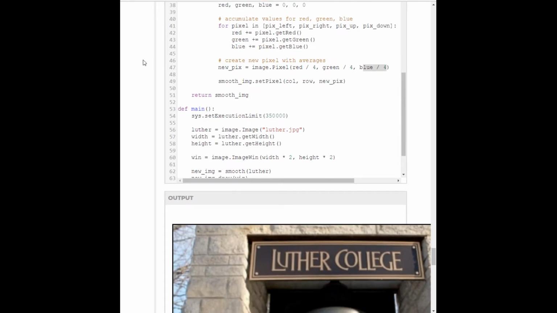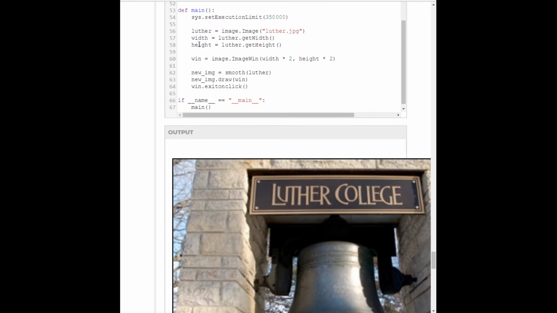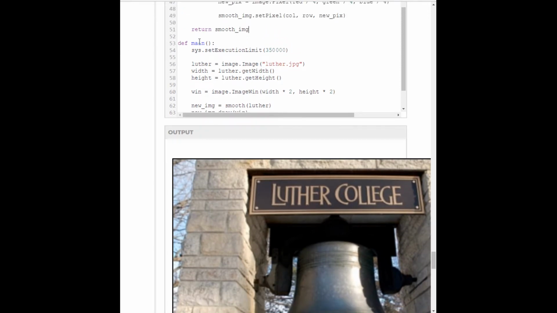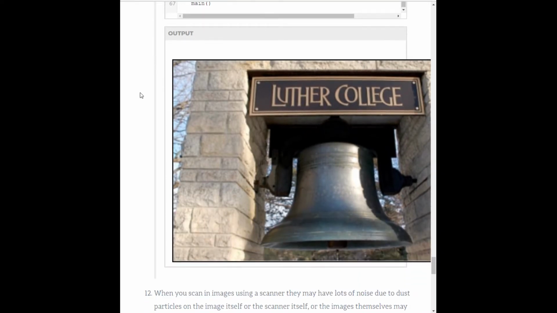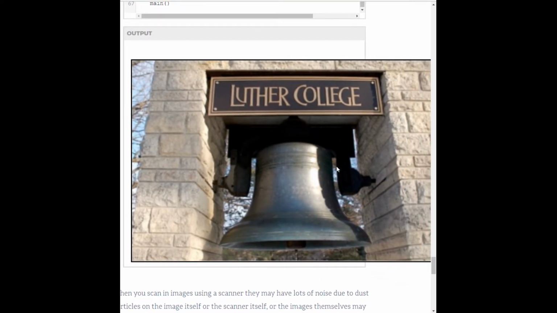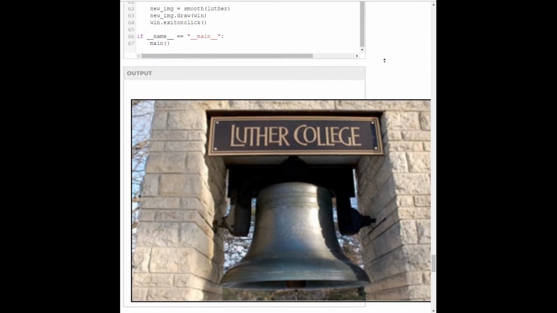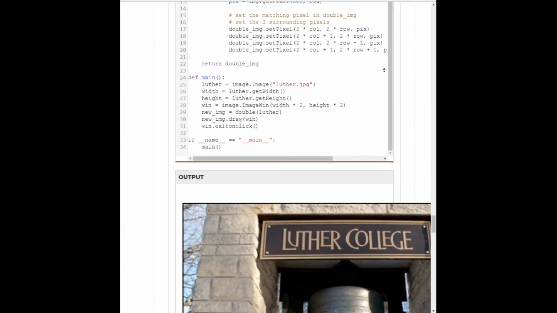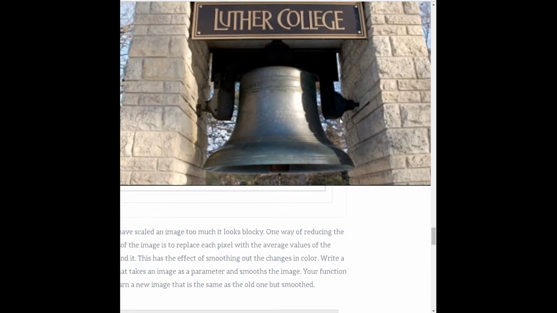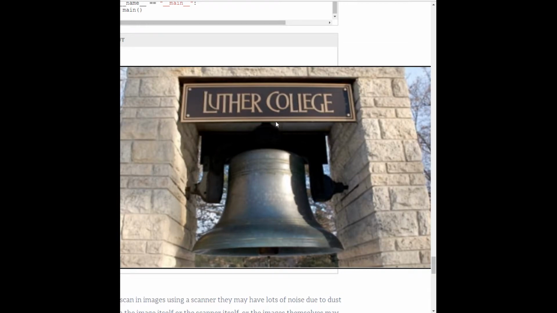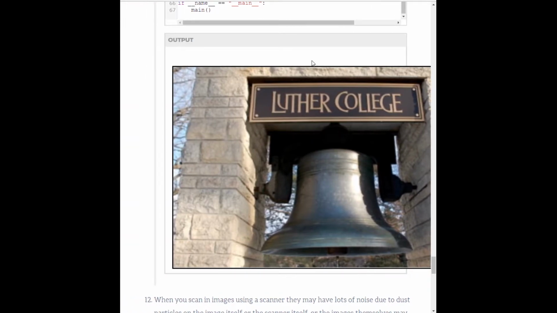And then obviously at the bottom I return the image, and this stuff down below is basically the same thing. And so what we end up with is a slightly smoother version of this image up above here. Whereas this is the blockier version, this version down below is a smoothed out version, which ends up looking honestly a little blurry, and it's not a very good resizing technique.